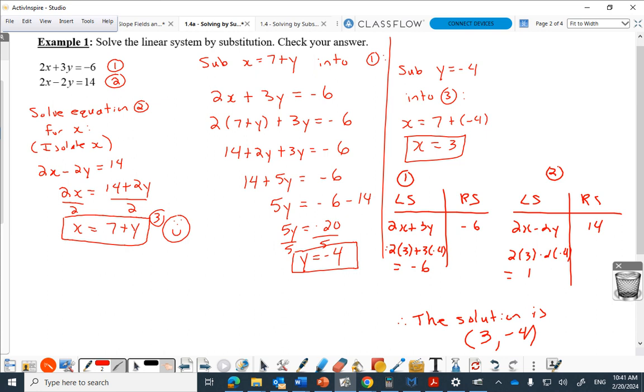Ah, yes. So happy. Is it possible it works on one of the points but not on the other? Yeah, you've got to check both lines. It is possible to make a mistake in the algebra, find an answer that works for one of the equations, but doesn't work for the other equation. So if you really want to check, check both.